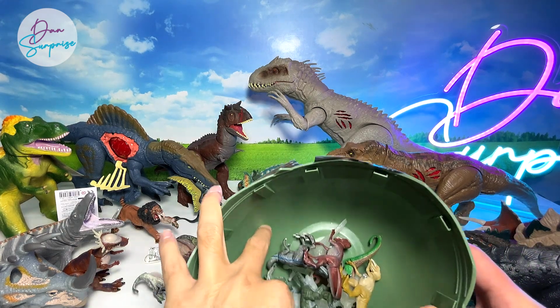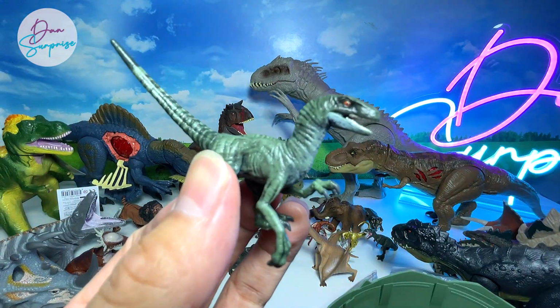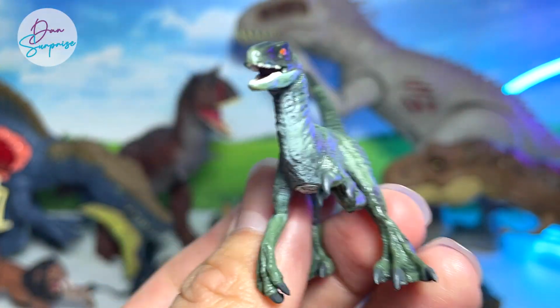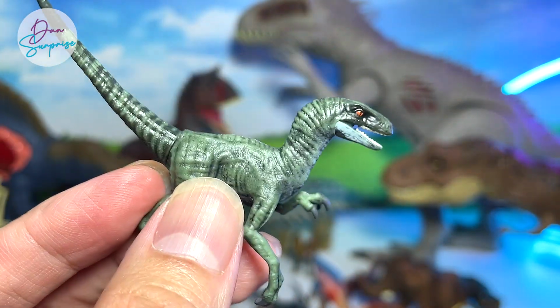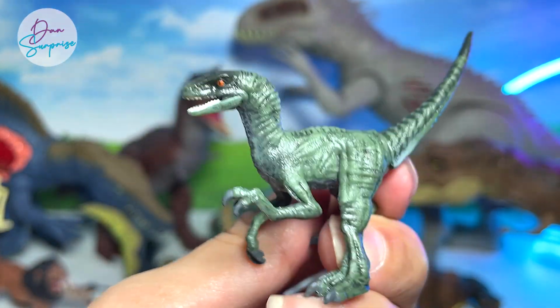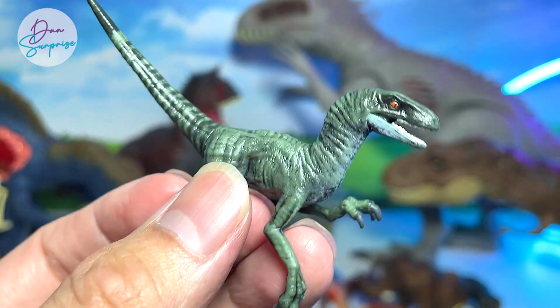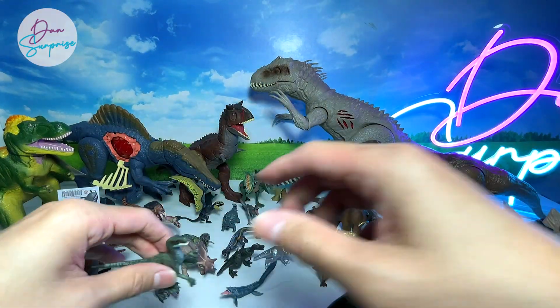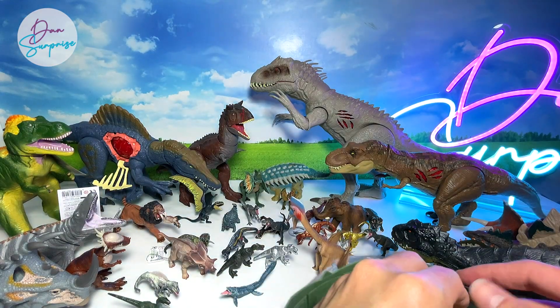Next up, Charlie. Yes, this figure, we have spent so much time looking for you, and we still didn't get you until Toy Monster, the company which produced you, finally sent you to us. Super happy, Charlie. And speaking of all the different Velociraptors, I've brought, you know, 4 types to show you guys. But let's take a look.